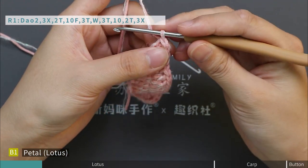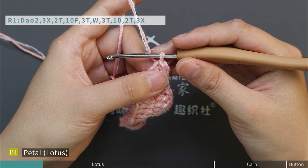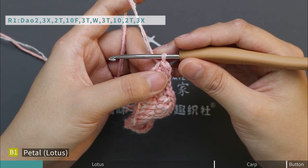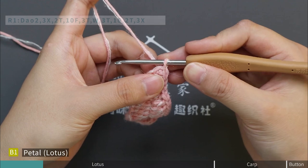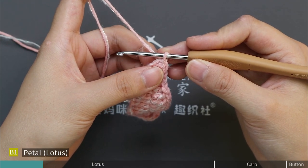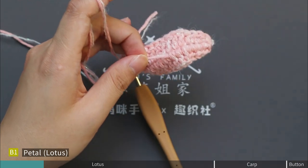The joining slip stitch is not indicated in the chart. When crocheting in rounds, always join to the first stitch with a slip stitch in the end. Pull tight. Round 1 is completed. If there's excess beginning yarn tail, you can trim it.